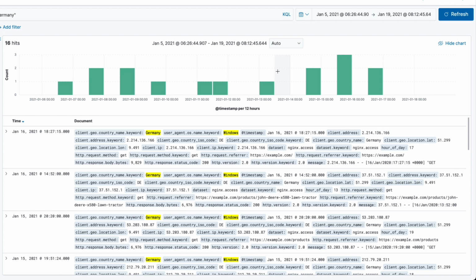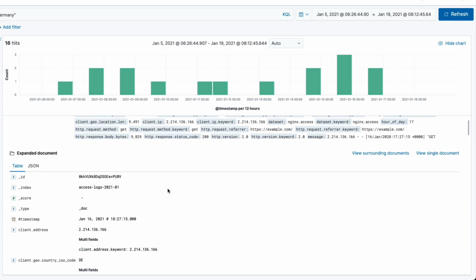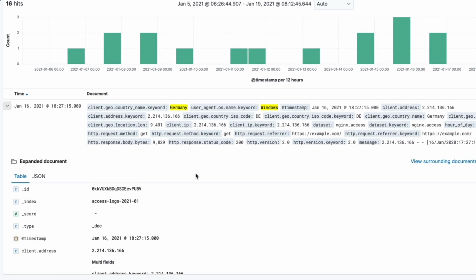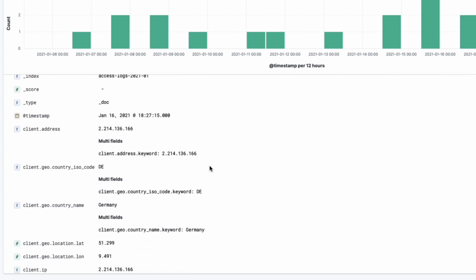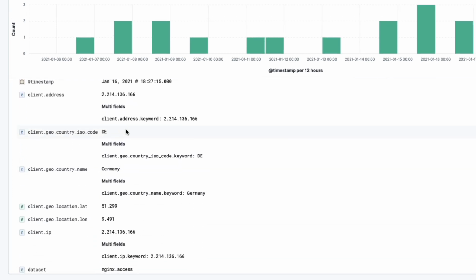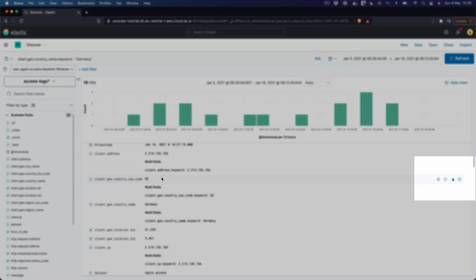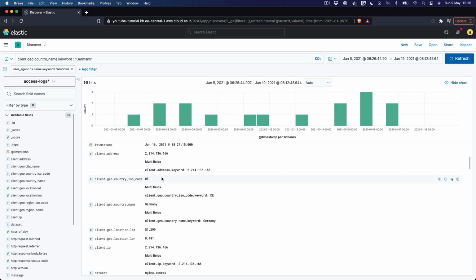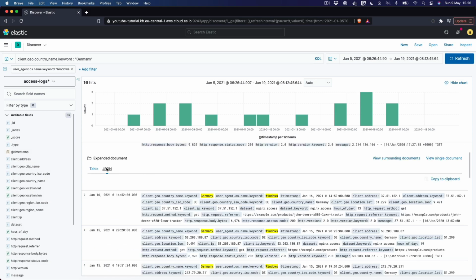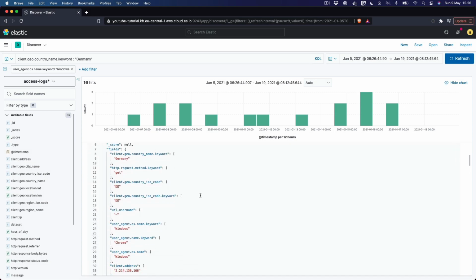Below the bar visualization, we can see a list of the Elasticsearch documents that matched our criteria. We can click the small icon to the left to expand each document. This gives us a more structured table view of the document. Hovering a row in the table, we get access to shortcuts, such as adding filters that include or exclude the value and more. We can also see the raw JSON object that was returned by Elasticsearch.